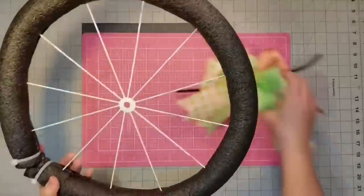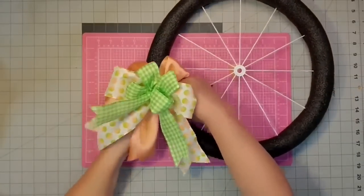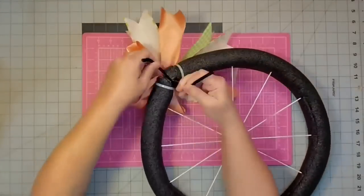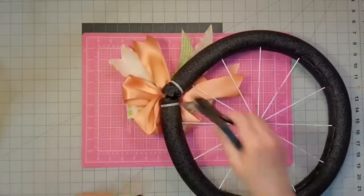Now it's time to attach it there to the wreath. I used a black chenille stem so I could hide it easily here on the back, and I'm just going to give it several twists, cut off the excess, and then I'll just poke the excess down into that bike wheel.